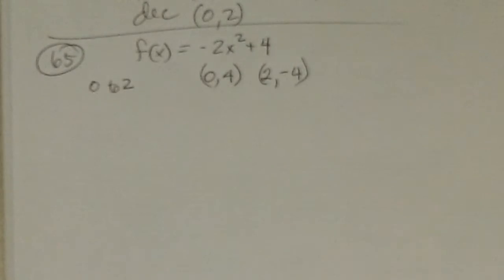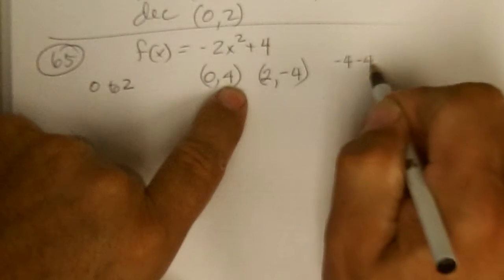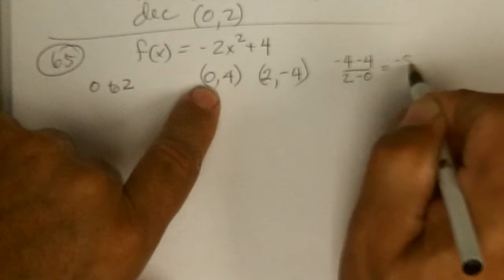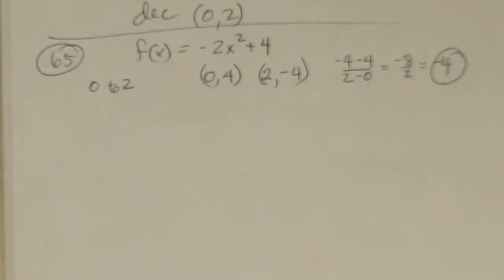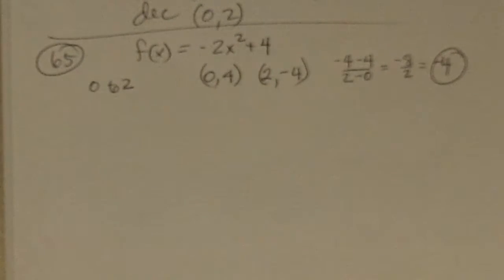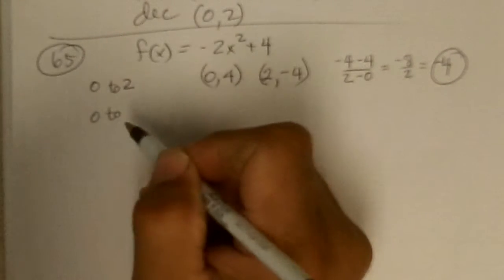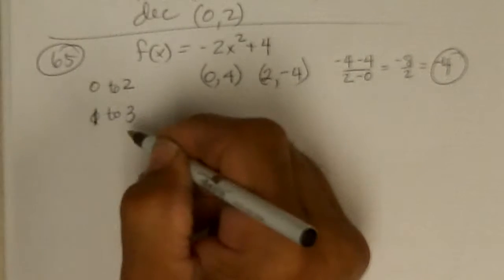Average rate of change is just the slope that you have to use to get from one point to the other. So we're just going to calculate the slope now. y2 minus y1 over x2 minus x1 is negative 8 over 2, which is negative 4. That's the average rate of change. It's going down 4 units for every one across. The next one said from 1 to 3.